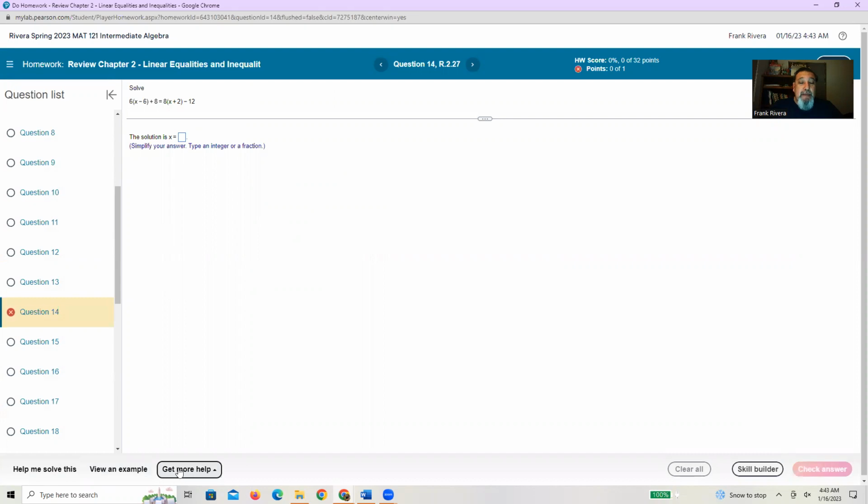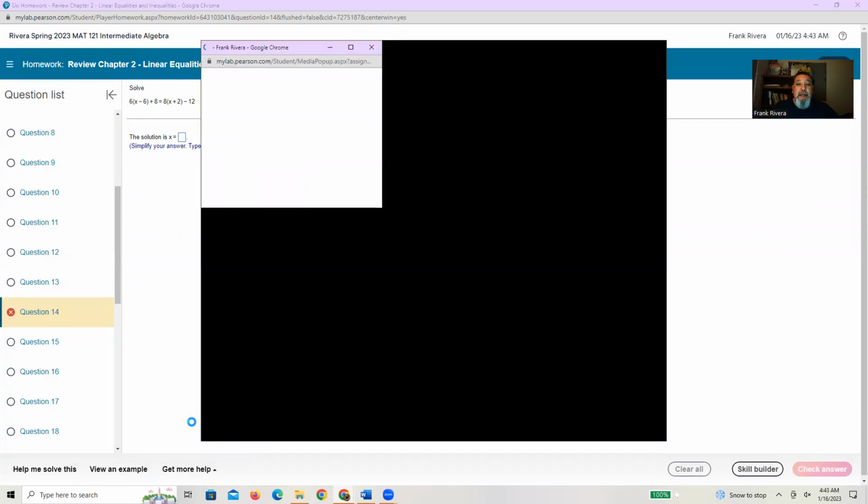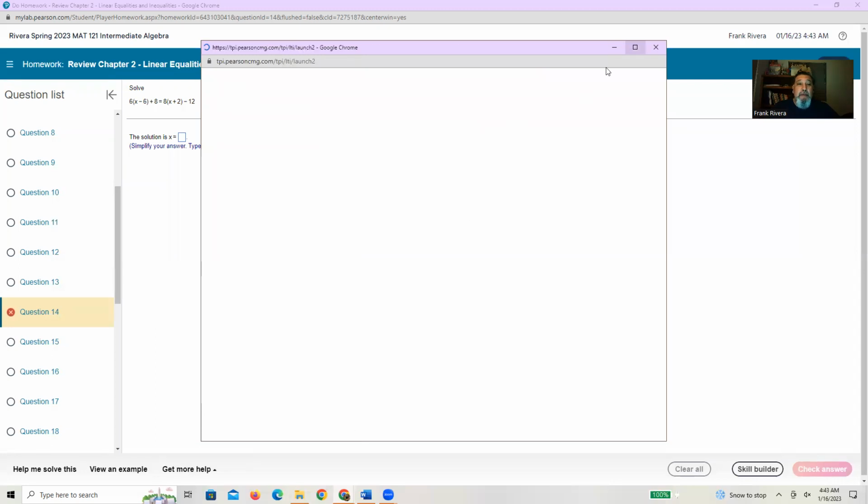There's also the Get More Help button. This one usually has 3 features. The first one, at the top, is a video. If you have that video feature, which this one doesn't have, unfortunately, that's a video that Pearson has made, and it's separate from the videos that I'm making in Canvas. So make sure you're aware of that. Some of the instructions might be similar, but there'd be another instructor literally walking you through the problem, kind of like the view an example. If you press the textbook, it'll send you to the textbook section that has an example for this problem. So you can actually view an example problem for it.